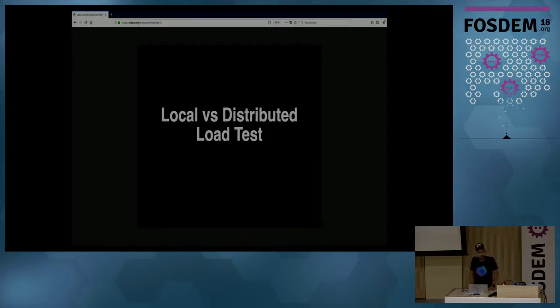The only case we have at Mozilla where we need to deploy a lot of nodes to do a massive load test is web push, because we have to keep WebSocket connections open for hours to see how the server behaves. So in that case, you can't do it from a single spot, so you have to deploy something. But other than that, with just this laptop, as long as I have the bandwidth and the network, I can break any web service at Mozilla with just one tool.